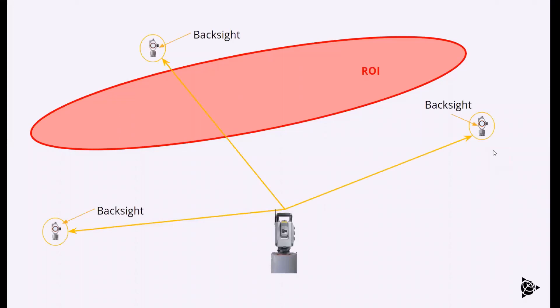We also have our backsites. Same as the standard survey setup, the backsites are going to be our known points. The difference with monitoring is that we're treating these points as fixed. All of the movements, displacements, velocities, and all the results that we calculate based on measuring over time, it's all going to be relative to these fixed backsite locations. It's not a limitation of the technology. It's really a limitation of the math we use in surveying, so the least squares adjustment.